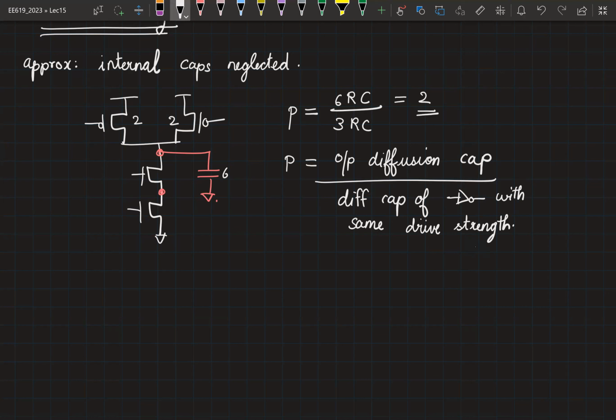Or you know that this is independent of the gate sizing. So you can simply look at the output diffusion cap for a unit NAND2, and divide it by the diffusion cap of the unit inverter. So now let's quickly calculate the parasitic capacitance for NAND2 based on this formula. What is the output diffusion cap? 6C. What is the output diffusion cap of an inverter sized unity? 3C. So this gives you 2.